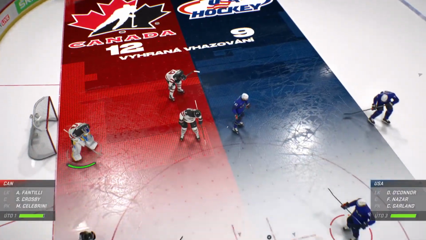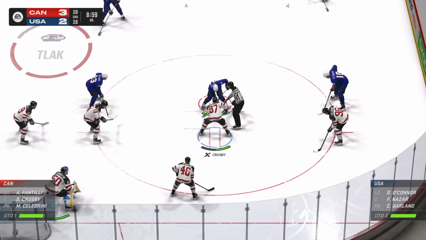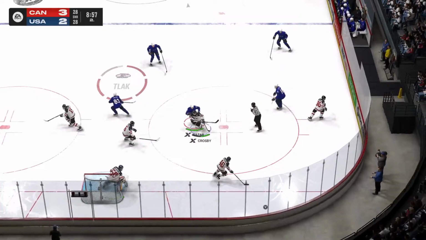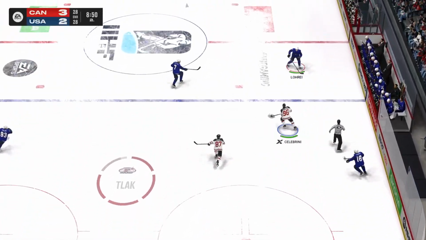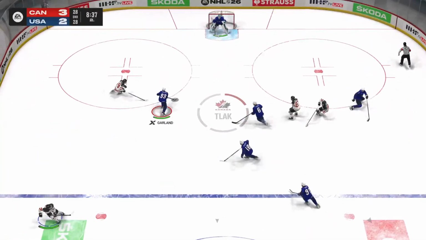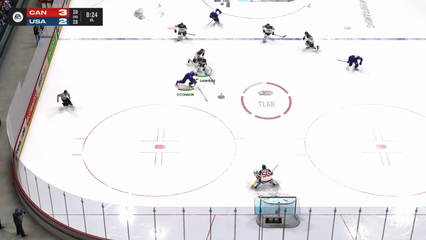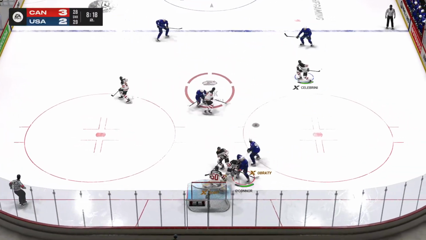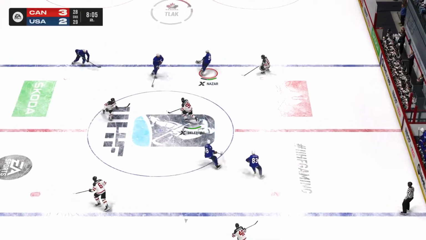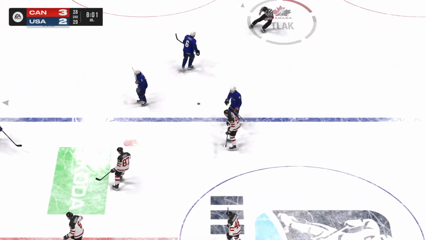More than half the period has gone by. Hope you're enjoying this one. Team Canada's hanging on to this 3-2 lead. And off the draw, they win possession. And here's the pass to Celebrini. Canada's on the attack. Picked off by Garland. Playing with confidence is one thing, but then you can be overconfident as well, James, especially when you have a lead. You want to make sure you're in good positioning to be able to backtrack and help out your defense. Great positioning by the defender. And that plays offside. We got a face-off coming up.